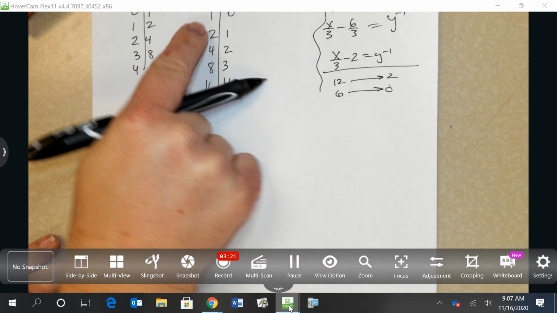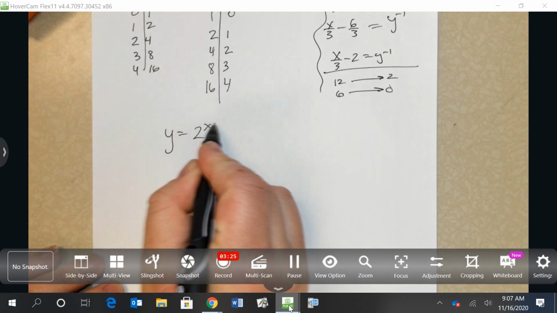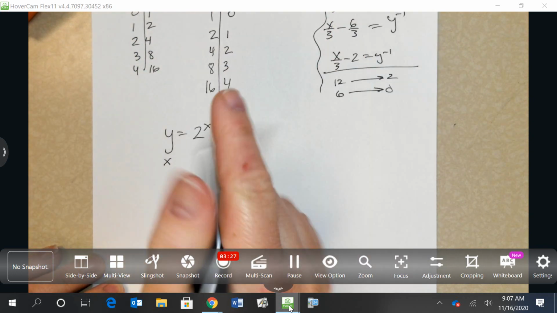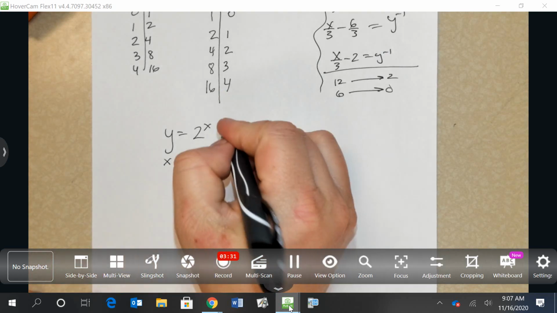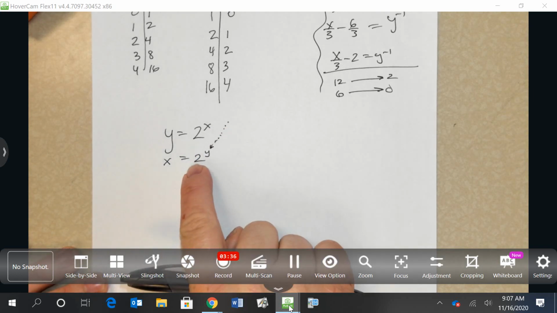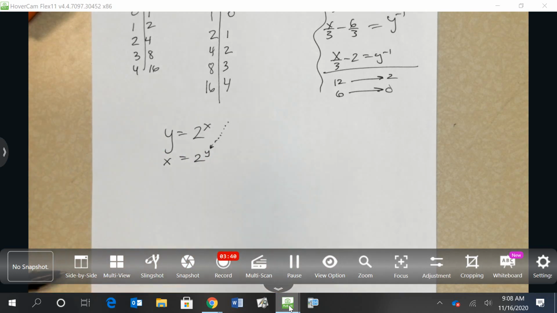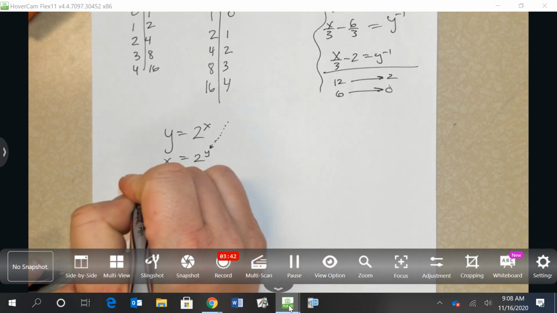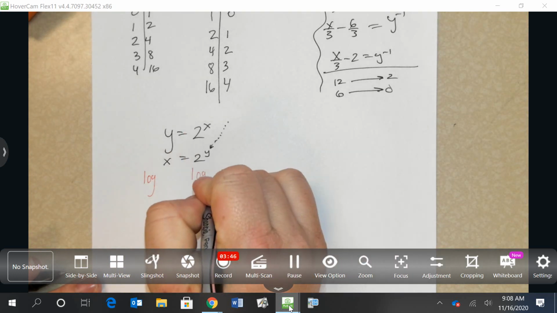If I find the inverse and I substitute in these input values, do I get these output values? So the first thing is I switch the x and y, just as I did up above. Okay, now my goal is to isolate this y. So to do that, I need to get rid of the 2. And so I'm going to write the log on both sides. Log is the abbreviation for logarithmic. And whatever number I'm trying to get rid of is the base of that.